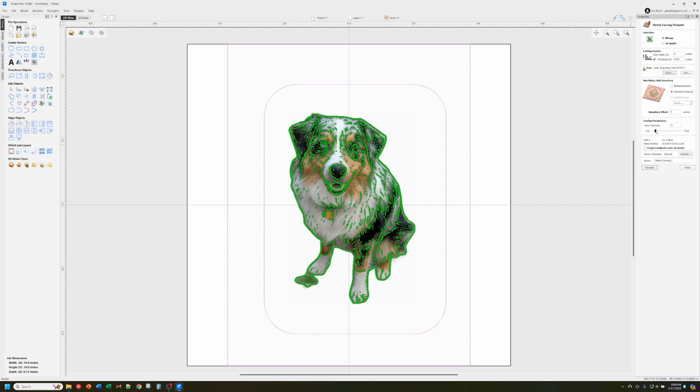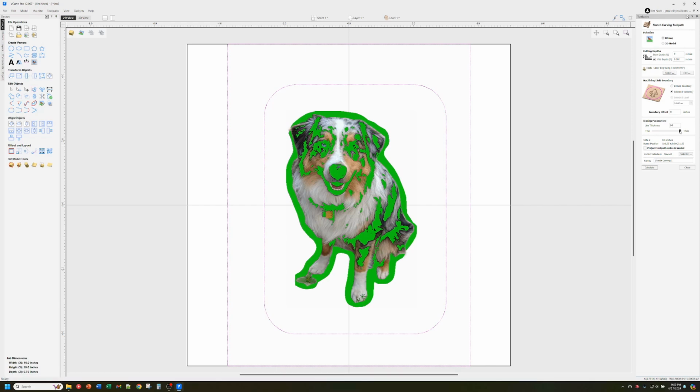Now you can fine tune this thing. You've got this slider that lets you make essentially thicker lines. The tool is looking at the image and trying to sketch features around it so that it kind of looks like the image. So it's looking at the colors and the shapes here and trying to sketch in some lines.